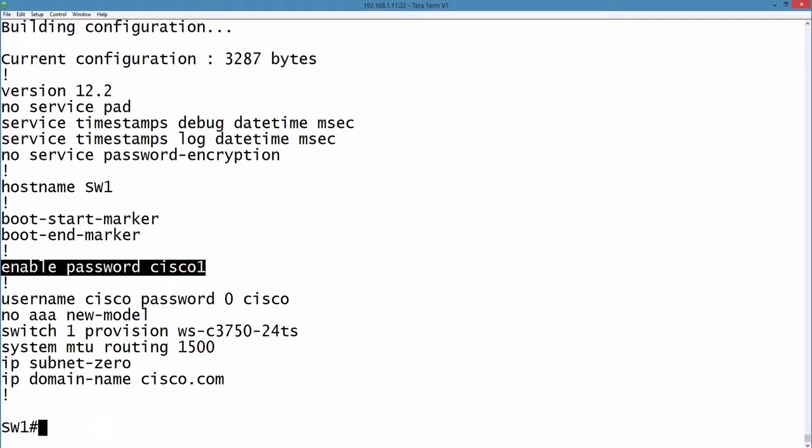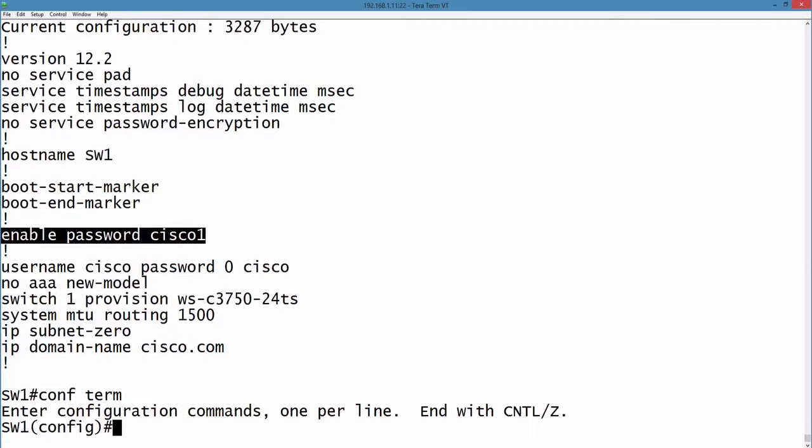We don't even use the enable password. Instead, we use the enable secret. The enable secret command only shows a hashed value of our password in the running config. It's not even an encrypted string, it's a hashed string. So it's a fingerprint. It cannot be reverse engineered, in other words. Here's how we set that up.